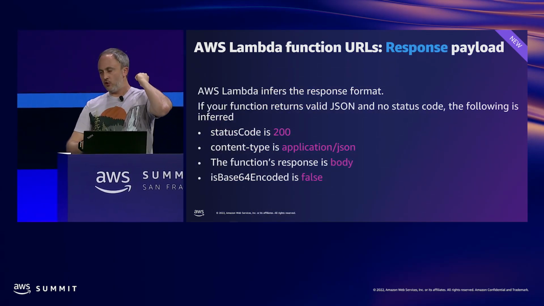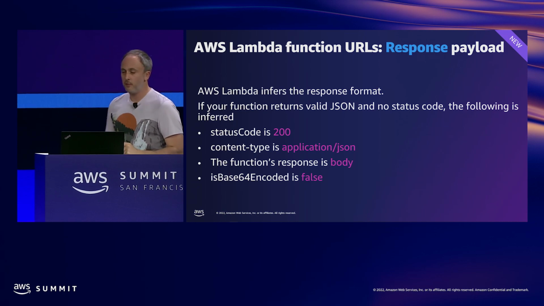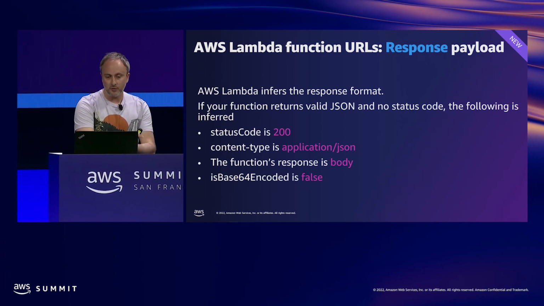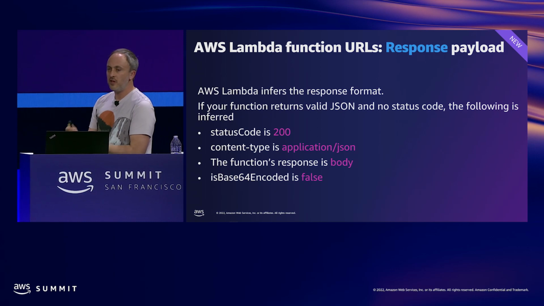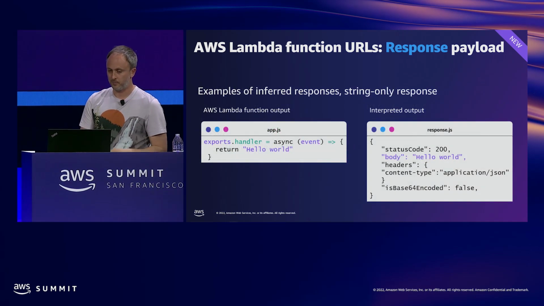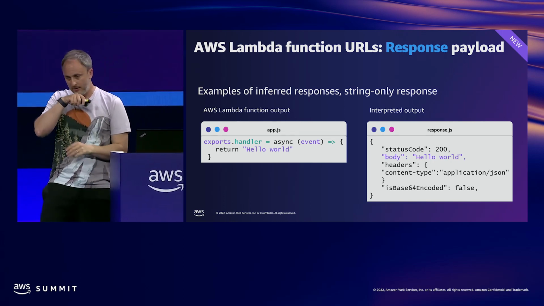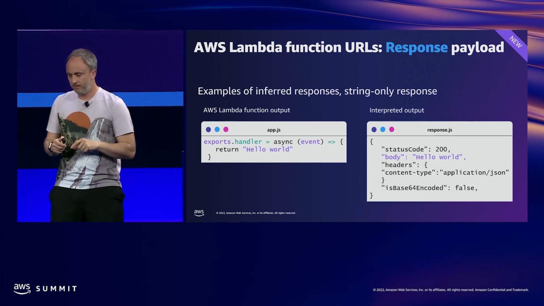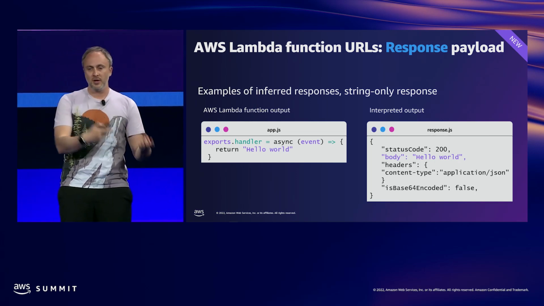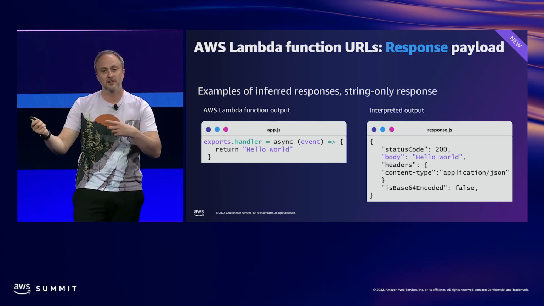Okay, a couple more things that you should know about function URLs. That was the input payload. The response payload does some clever things for you too. It actually infers some stuff on the response payload. So things like the status code is added for you, the content type is set for you, anything that you return is actually put into the body of the response, and by default it sets base 64 encoded is false. What that means is, if on the left here is my app.js, my exports, my function handler, and I just return a string that says hello world, what's actually returned in my HTTP response is this status code 200, hello world gets put into the body, and there's a header added for me, base 64 false. So it's inferred a lot of that information for me, so it's a nice tidy response.